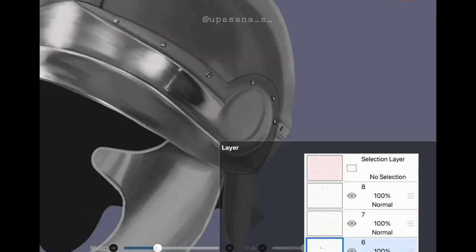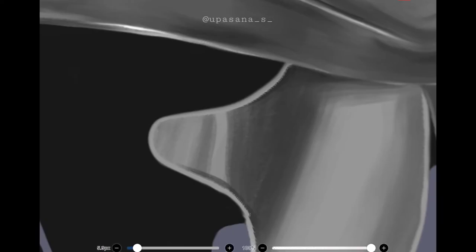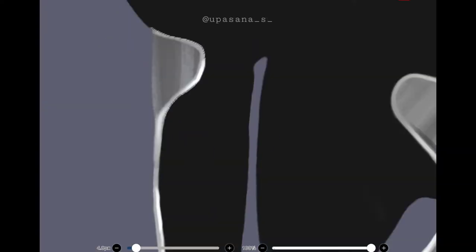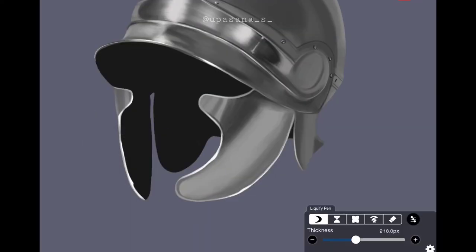Now that I'm adding highlights to the edges, notice that I'm not trying to be perfect. That is on purpose, because I want to show that the headgear has been used a lot in different wars. So the edges are not really in proper condition anymore.